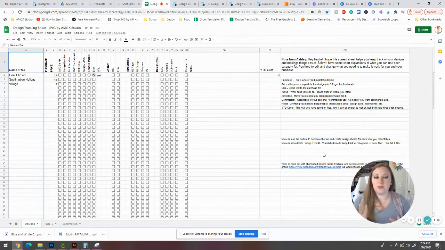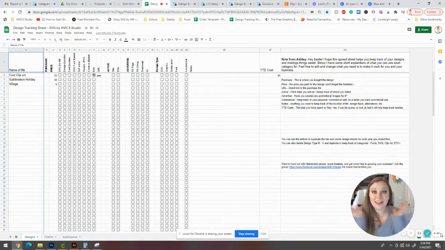This is to help you keep track of all of those freebies, all of the designs. Design Bundles has a dollar event coming up, so you guys are going to want to make sure that you're using those things. But I'm going to go over this entire spreadsheet with you, what you can expect. Alright, let's get started. So, this is what you will see when you open the spreadsheet. And I'm just going to go over really quick some of the big features.